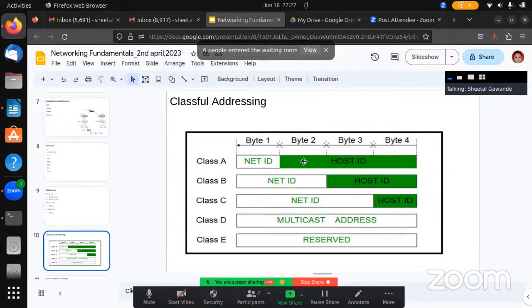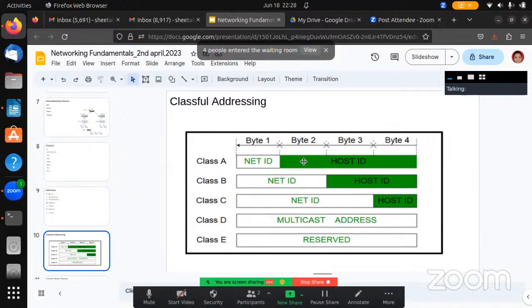We have something extra, maybe the last name, maybe the middle name, maybe the pet name, whatever it is, so that we can identify them. In the same way, for the IP address of a particular computer, we have to identify uniquely which network it belongs to, and what its host ID is.